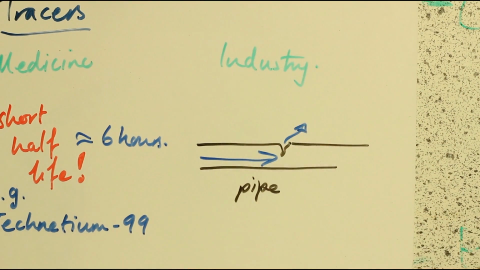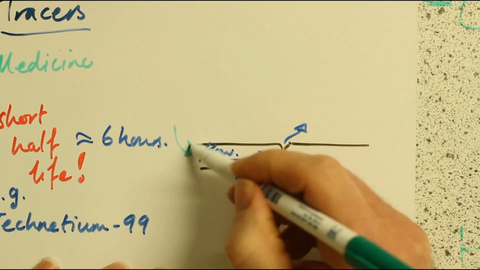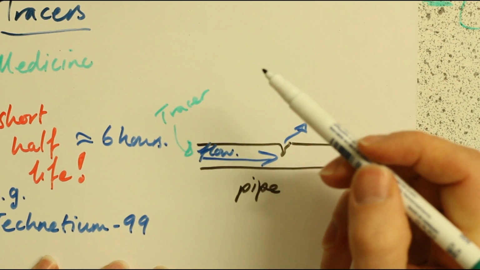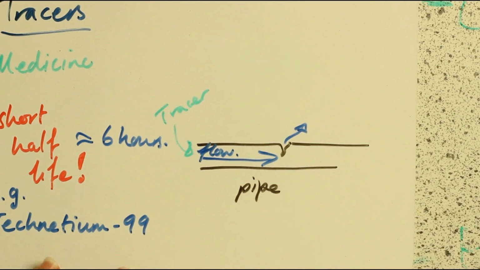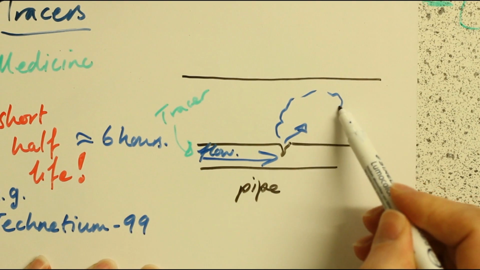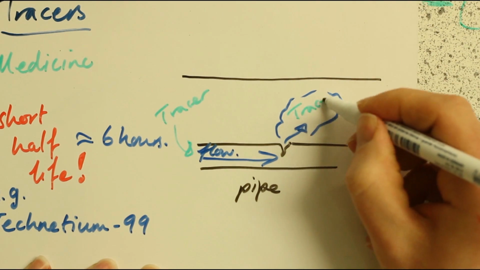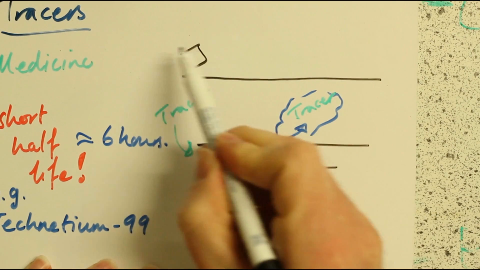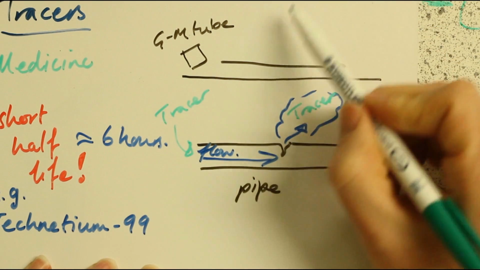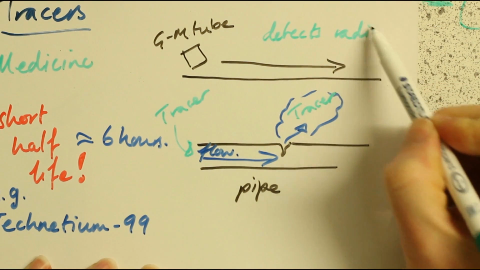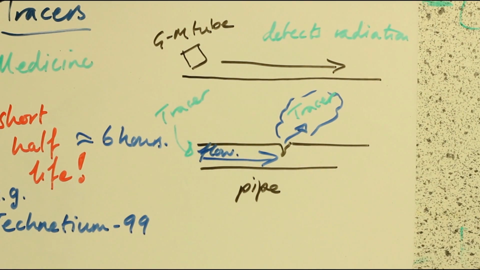In industrial uses, it's a similar idea. Let's say, for example, there's a leak in a pipe. Well, we could dig up the entire road and try and find the leak. But instead of doing that, we can inject a gamma source into the flow. The gamma source will leave at the leak in the pipe, and we can move a Geiger-Müller tube along at ground level to find where the leak is. So at the leak there's going to be a lot of radiation, and after the leak there's not going to be a lot of radiation. We use gamma because it's the only one that will actually penetrate the ground. Alpha and beta wouldn't be very useful to us there. Again, we're going to pick something with a short enough half-life to mean that we haven't left the pipework radioactive for a long time.